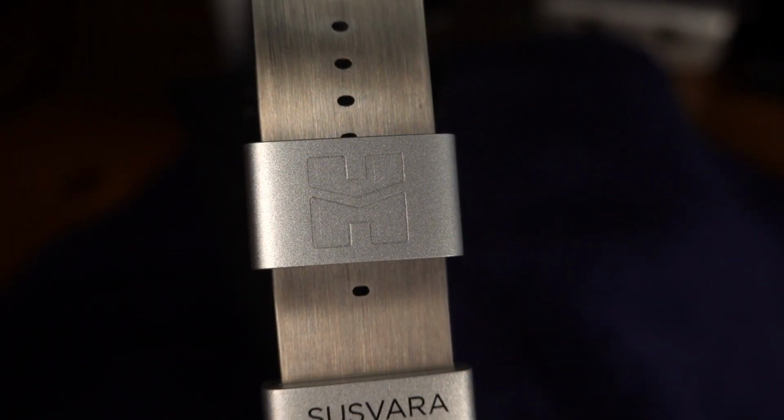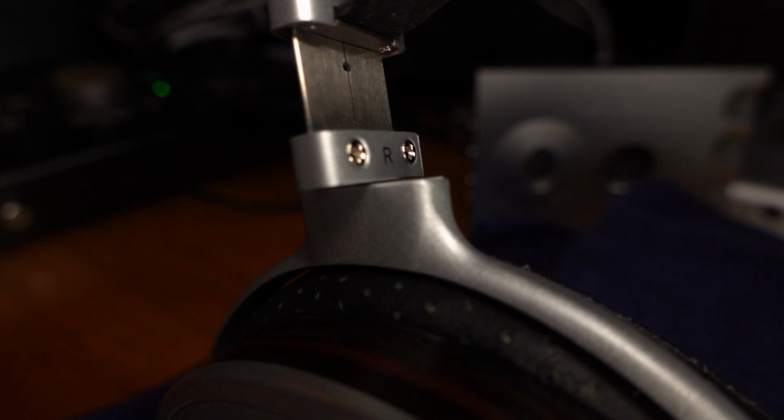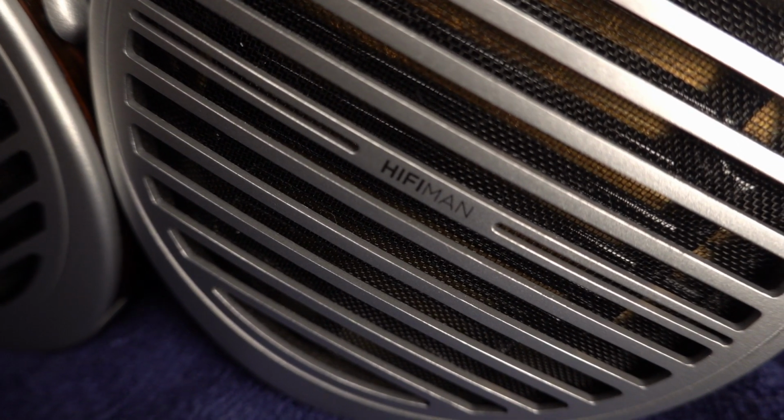I really do wish you guys were here and could hear this. And I'm sure you're hearing some of it through the bleed through. I think there's no hiding how much I like the Abyss. But I can't wait to put it side by side with this because it's going to be a very close battle. I just think these are a little faster, just from memory.